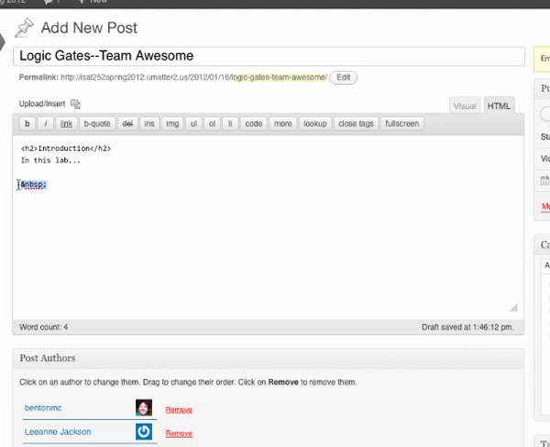So, for example, if you want to put a table into your lab, you can do so by learning how to do HTML tables, and typing those right into this interface, the raw HTML.